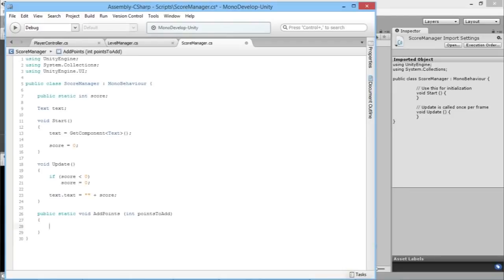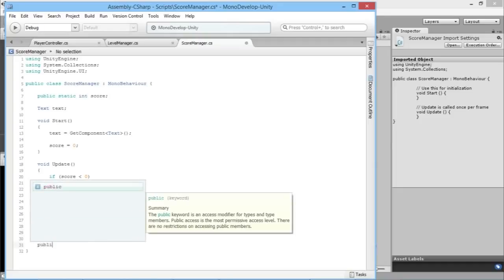And it's very simple how we add our points. All we do is take our score that we started off with, so score, not even equals, score plus equals, which is a simple way of adding on any other value to whatever value you have. So score plus equals points to add. It's very straightforward, and that's all we really need in that little section there.